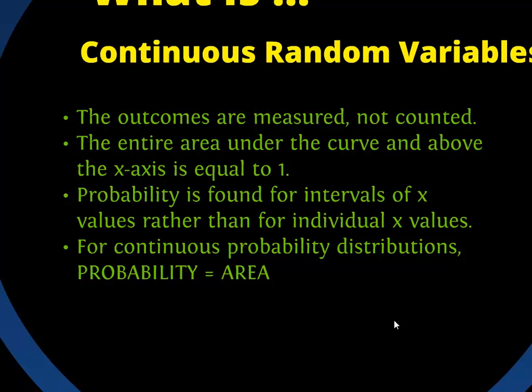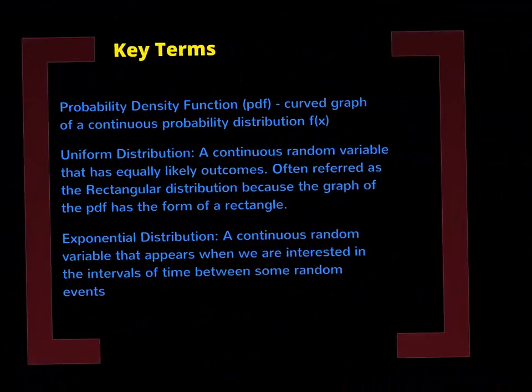We look at ranges of intervals, from less than 2, between 6 and 13. What percent of people have an IQ score between 80 and 120. So we're always going to look at ranges, and those ranges are going to give us the probability distributions in areas. Okay, so that's the big difference between these two things.